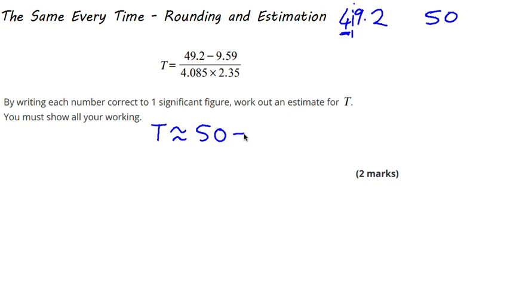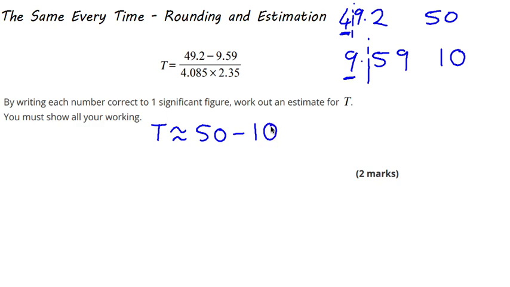Since we have done quite a lot about rounding, I'm not going to go into too much detail about that on this particular video. 9.59 to one significant figure, 9.59. There's the first significant figure, there's the cutoff point. Look at the next number. It's a 5, so that tells us to round up. Slightly unusual situation here maybe, because the 9 has to round up to make a 10. So to one significant figure, we actually get 10 for that one.